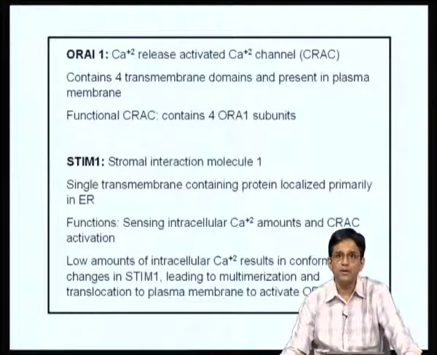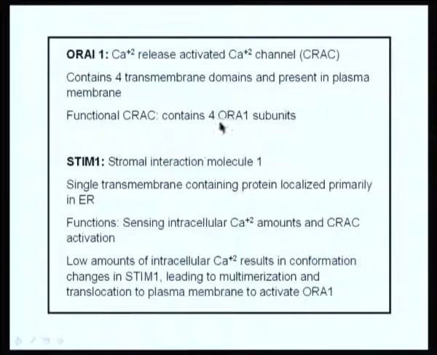There are two important players in this. You have ORAI1 and STIM1, and ORAI1 is a calcium release activated calcium channel. It contains 4 members and is present in the plasma membrane. So, it is a proper calcium channel, present on the plasma membrane. Whereas STIM is mainly a sensor, it senses intracellular calcium, and when there are low amounts of intracellular calcium, there are conformational changes in STIM, leading to multimerization and translocation to the plasma membrane to activate ORAI1. So, it is a sensor and an activator of ORAI1.